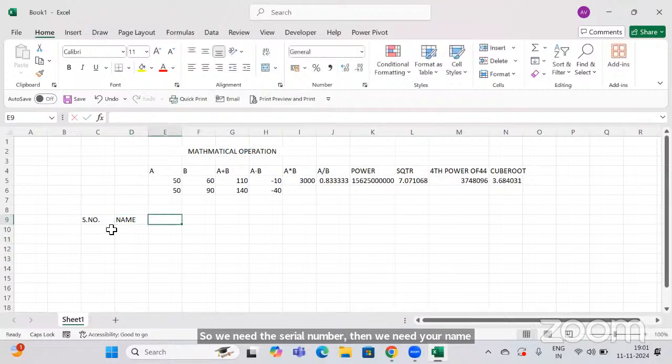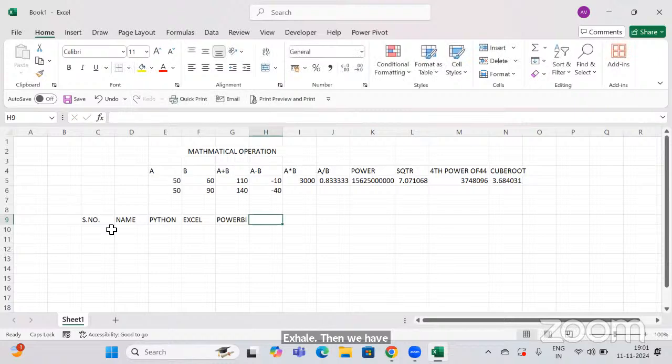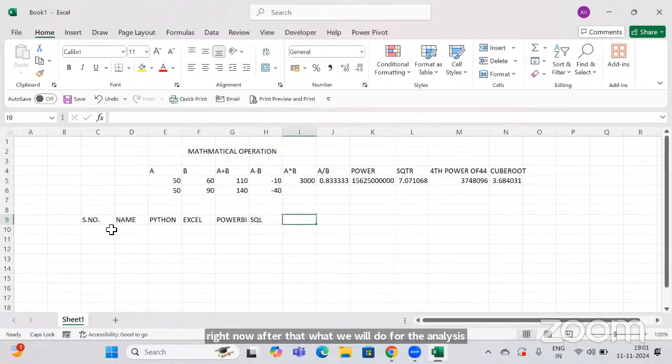Then we need the subjects: Python, then Excel, then Power BI, then SQL. So these are the 4 subjects that you have, right? Now after that, what will we do for the analysis? Tell me, these are the inputs, which you get with the help of the examination, right?